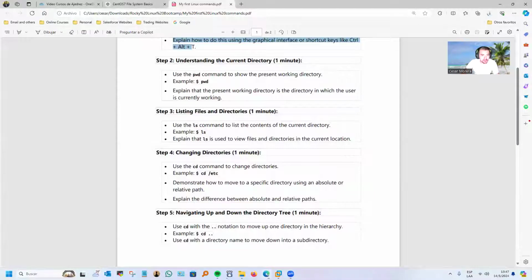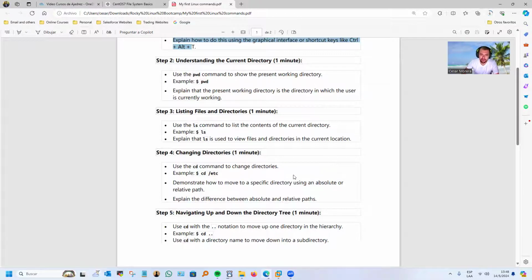Let's look at the definition. Basically, it presents the working directory. That's it, the main and basic definition for what the pwd command does. So it will show us the directory where we are currently working on.